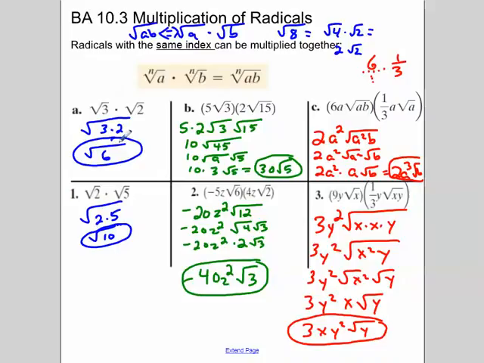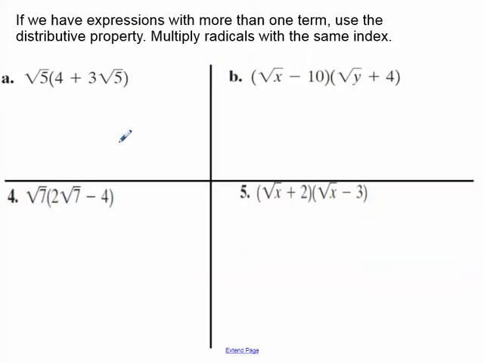All right, let's use the idea there to move to these and say, well, what if we've got some more complex multiplications? The same thing holds true for distributing this term that's outside of the parentheses to every term that's inside the parentheses. So our first multiplication is, oops, hang on a second, should be this one. Yep, first multiplication is that one. Second multiplication is that one. All right, so our first multiplication is square root 5 times 4.